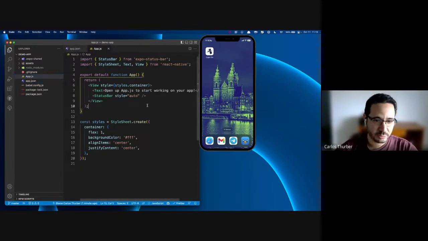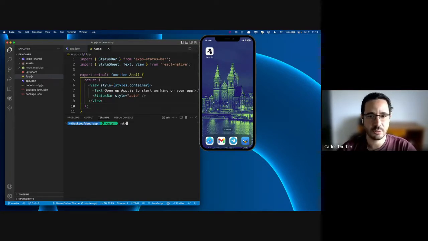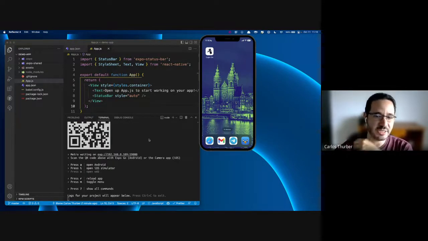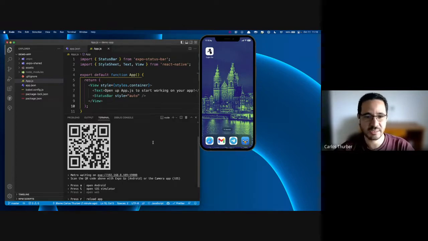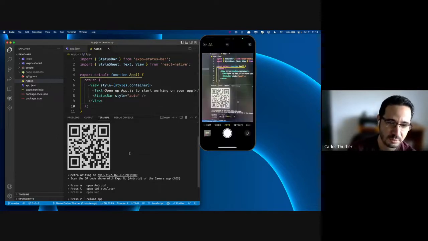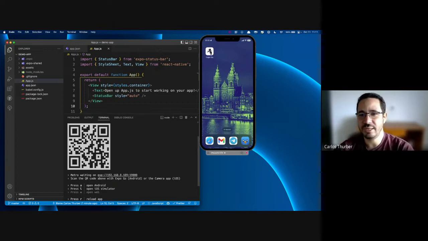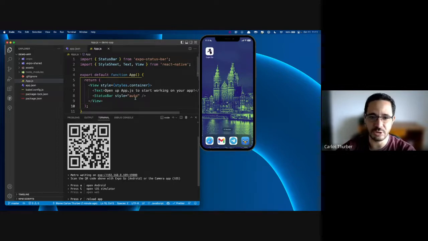Let's start the application. Let me open a terminal here. When using the Expo tools, it's very easy to work in a mobile device. They provide you with a QR code that you scan with your phone. And then you can work by changing the code, and the application automatically reloads the UI. For this, you have to install this application that is available in the App Store and Play Store. And with that, you can develop using these tools.